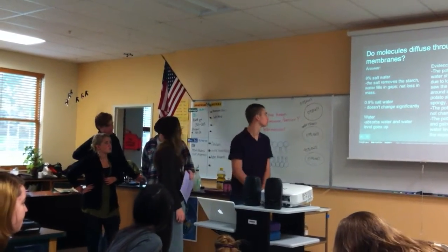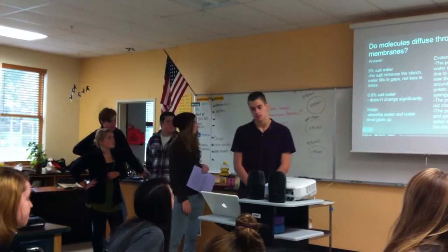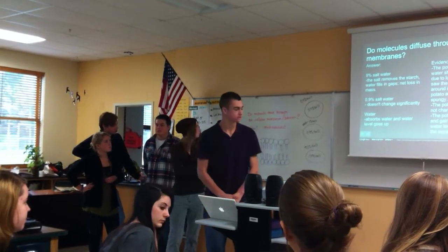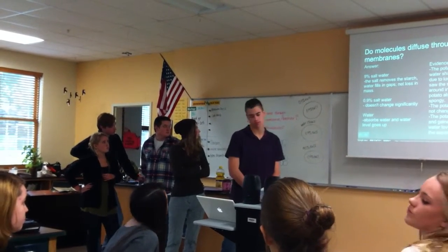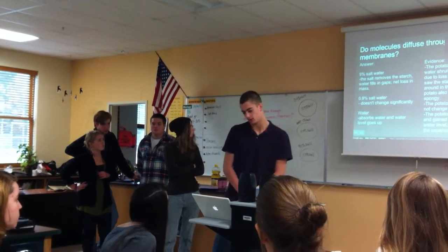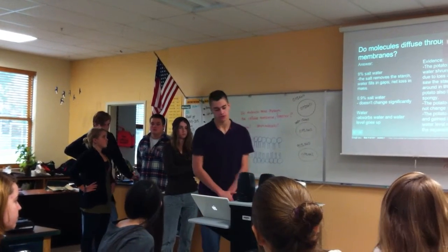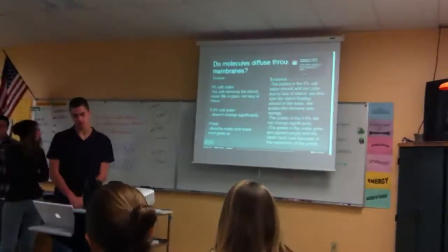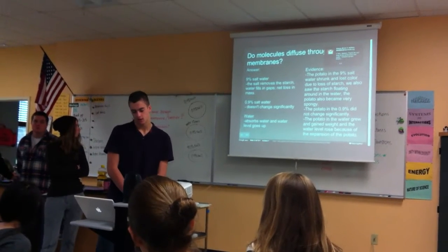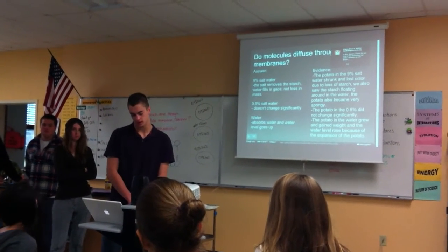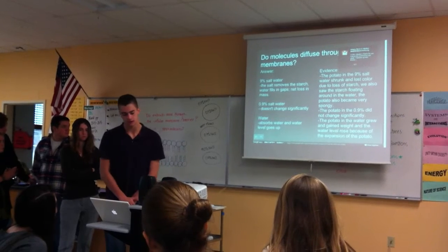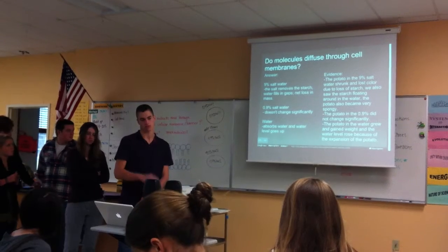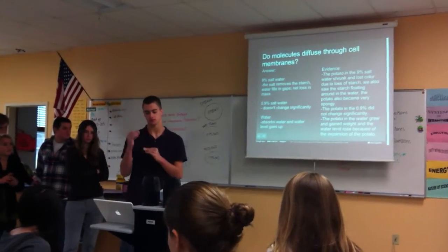Do molecules diffuse through the cell membranes? For our answer, we said that 9% salt removes the starch, and the water fills in the gaps, and there is no net loss of mass. And for the salt water, we didn't really say there's any big change. It's kind of balanced, like the onion. And then the water, it absorbs the water, and then it gets heavier, and the water level of the actual beaker rises.